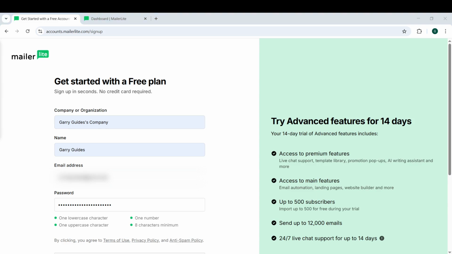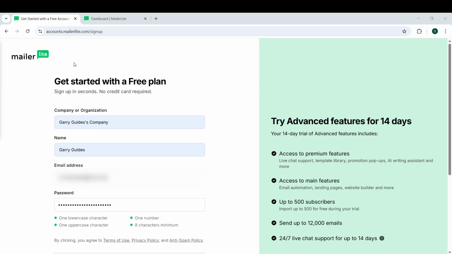In today's video, I am going to teach you how to make an account on Mailerlite. To begin, open your web browser and go to the official Mailerlite website. Make sure you are on the real site before you enter any details. This helps you avoid lookalike pages and keeps your account information secure.